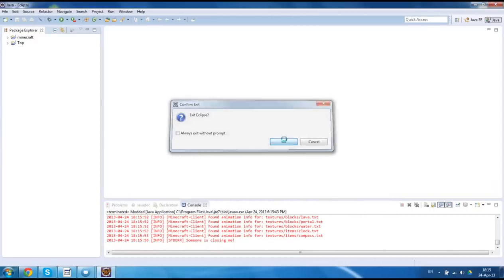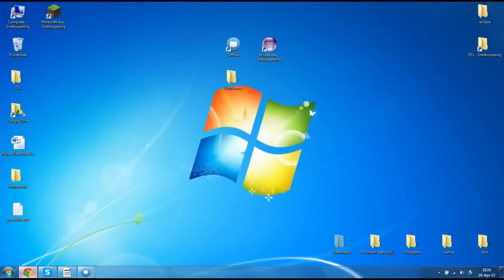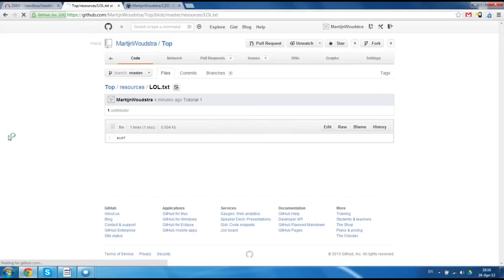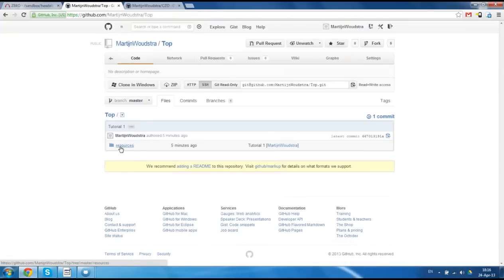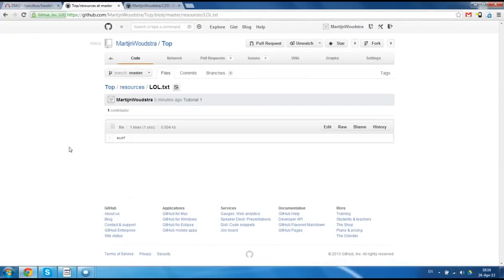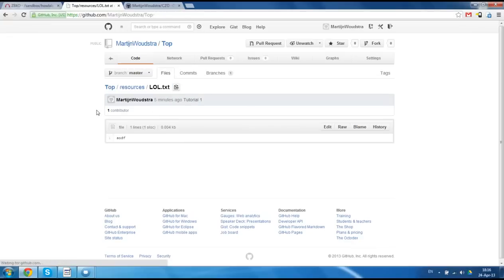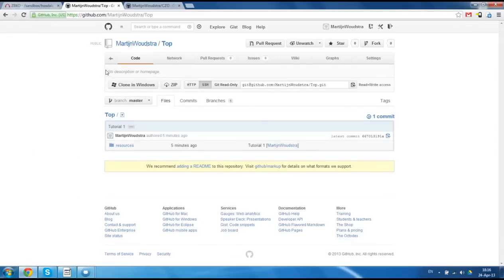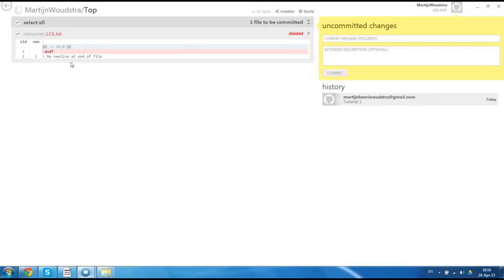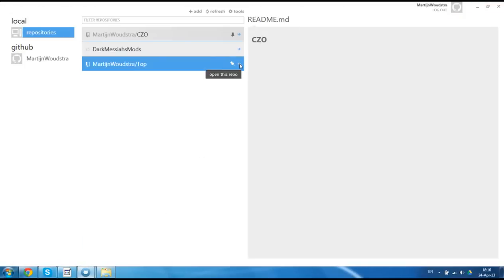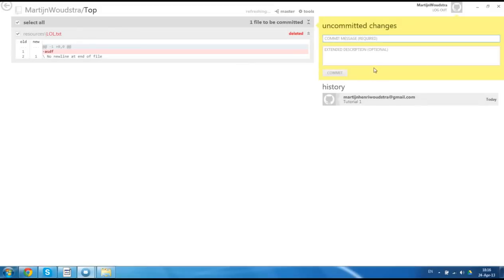Now, earlier we pushed something to GitHub, and if I go to my GitHub now and open my repo up, I can see that the text file is actually on GitHub. So that's how you can push it to GitHub. I will show how to delete it again. I have already deleted it right here, and my GitHub automatically detected it. When you reopen your repository, it will automatically detect that.